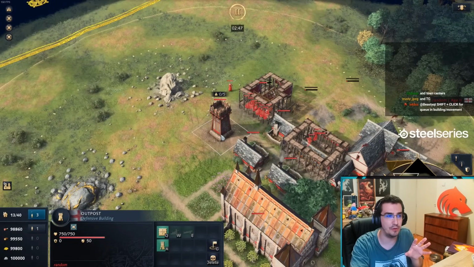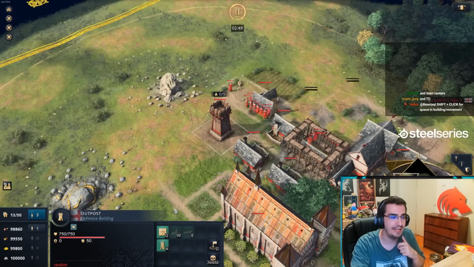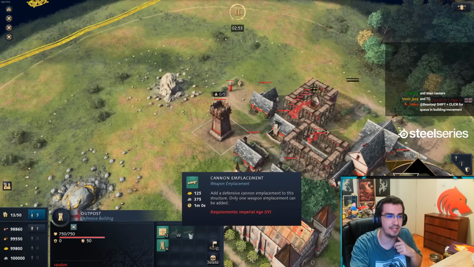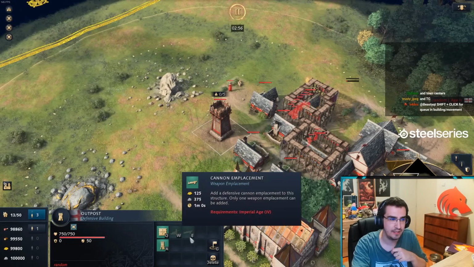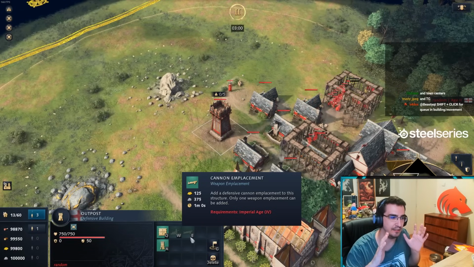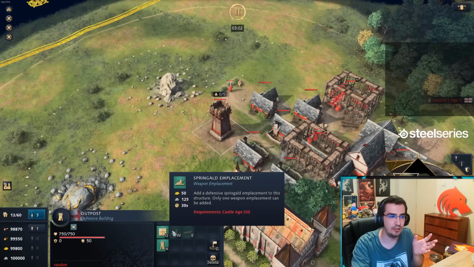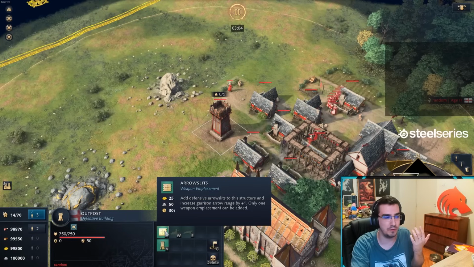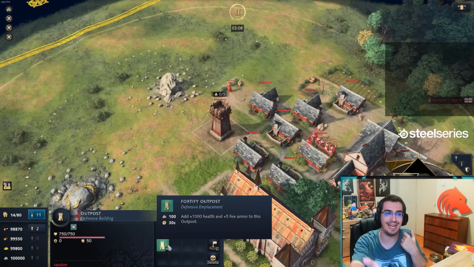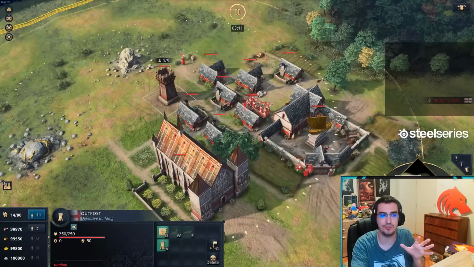Whenever you make an outpost, which is a tower, with any civ, they're going to have 3 upgrades, which are arrow slits, springald emplacement, and cannon emplacement. Cannon emplacement is basically a big, large attack that deals AoE damage. Springald is a better version of arrow slits if you want to look at it that way. And then you have fortified outpost that gives bonus HP to that tower. So that is what stone is used for.